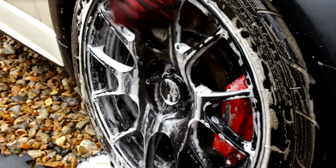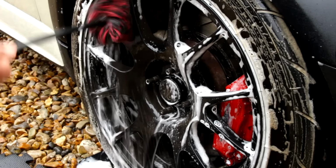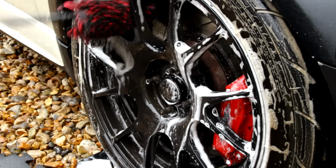So what have they done to this? Well, apparently they've made it stronger than version 1. I happen to be the owner of version 1. I use it on the Skoda, on my rims, and it works very, very well.